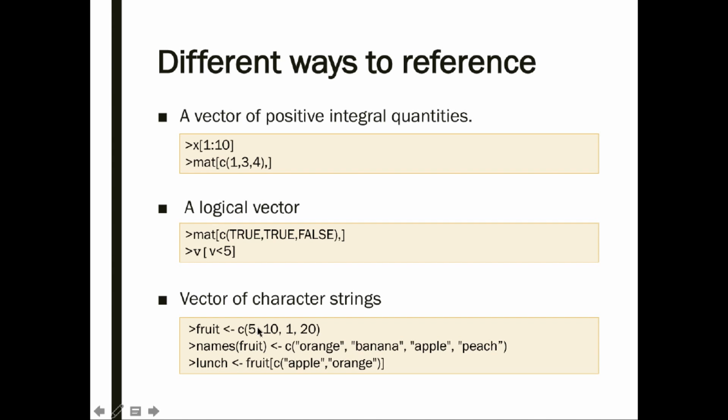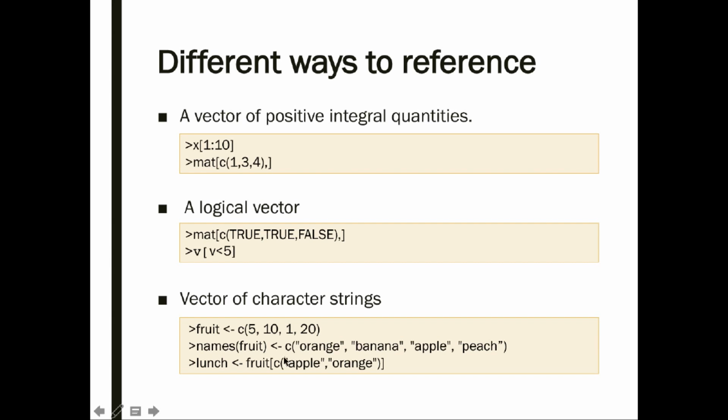Automatically, the position of these names is associated with the position of the value. So now you can say from your vector fruit, you want the apple and the orange. It will know that you want the apple and the orange, so it would return back to you values 1 and 5.